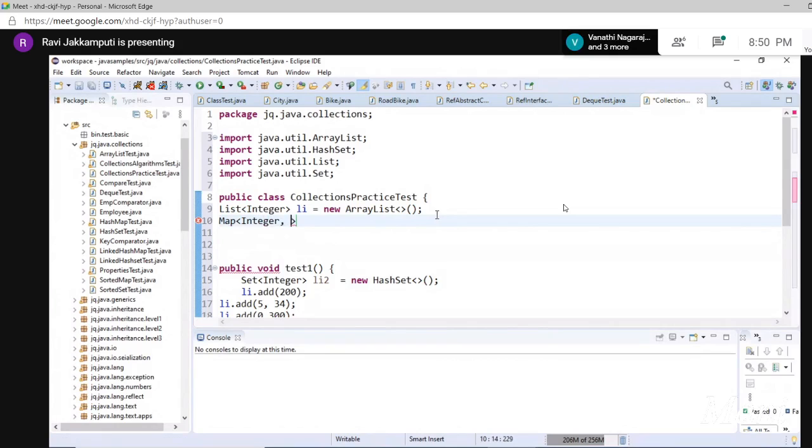Whenever you say map, you have to remember hash map. List means array list. Set means hash set, tree set is there, like this. At least one implementation you have to remember. Okay, sir.